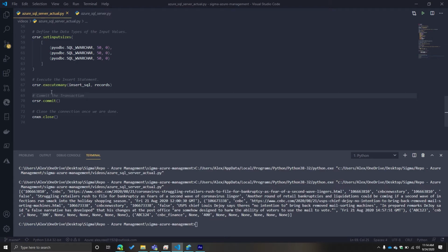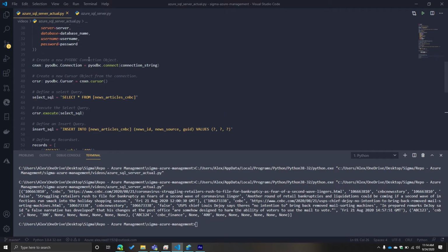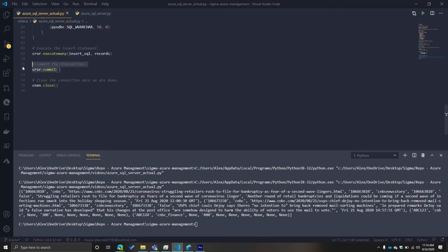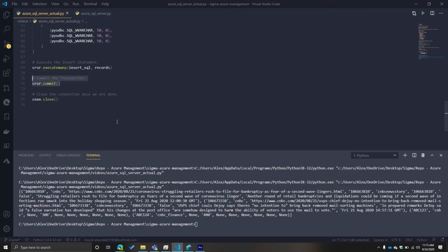Now, there's actually different things you could do. For example, I could specify my connection and say autocommit equals true. In this situation, I wouldn't have to explicitly call this, but that's kind of a dangerous option too, because if you start executing a bunch of queries and you don't know what's being executed, you could be dropping tables, you could be deleting records.